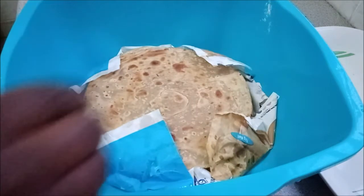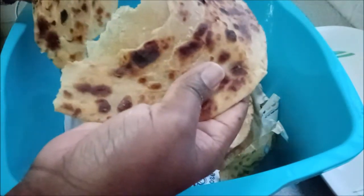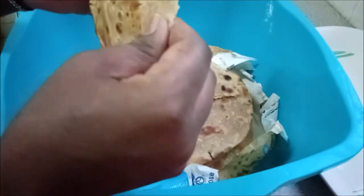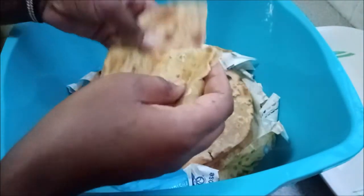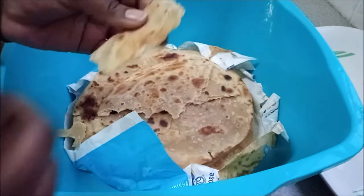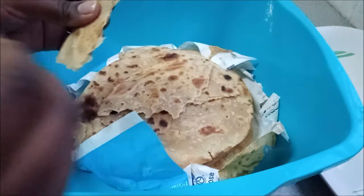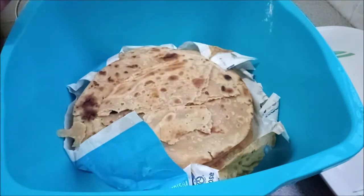So we're going to try one. This one was the first one, I think. You see the way they are soft? They are very soft. Just like this, very soft and yummy. I wish you guys can have some taste of them. Yeah, basically that's how chapatis are cooked.